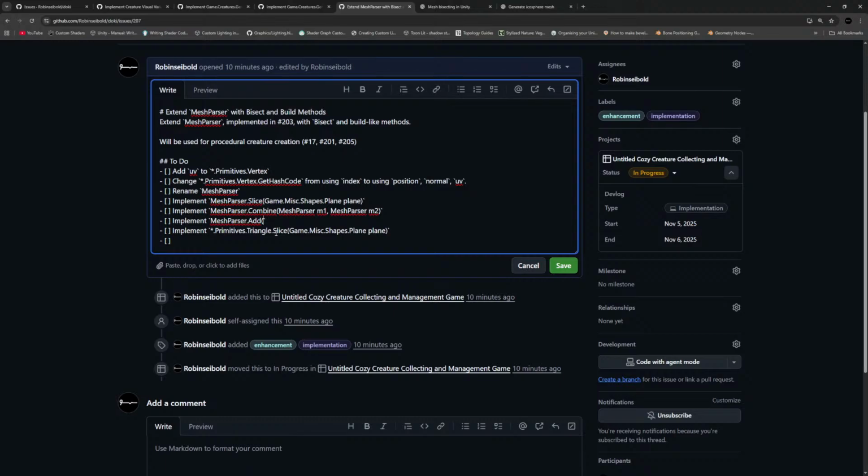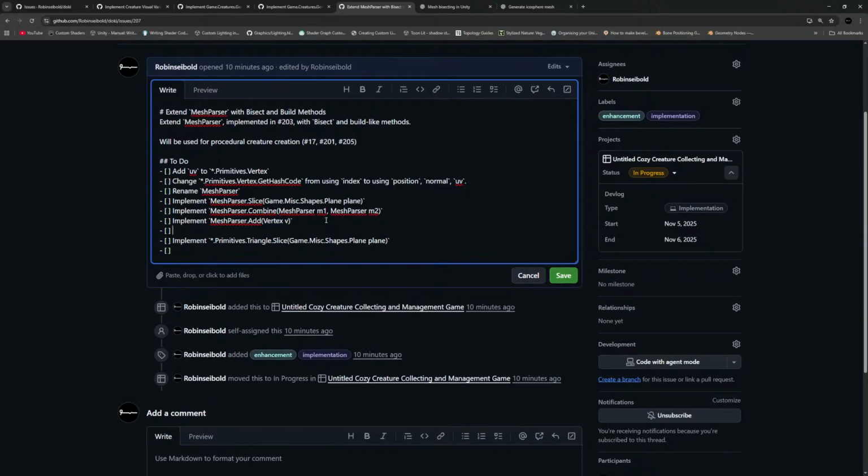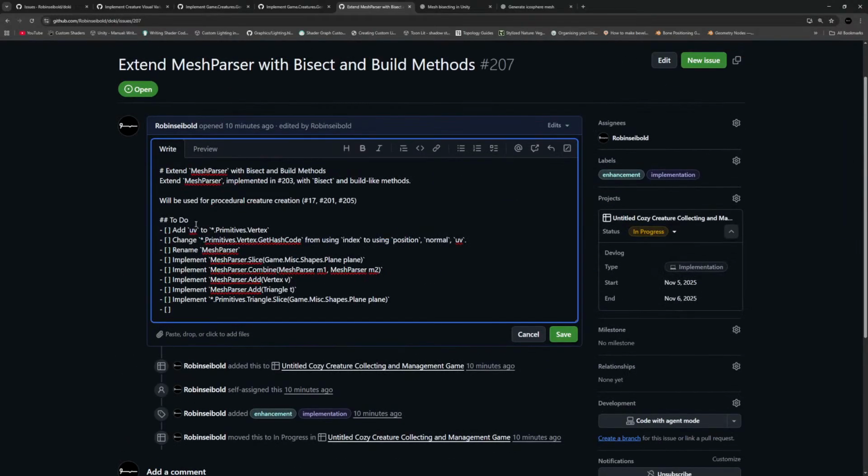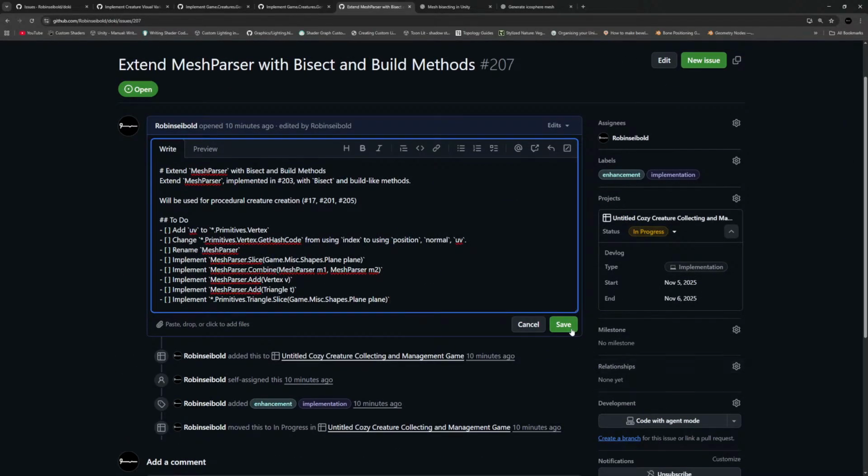I don't know if I want to add a vertex like this, but I'm going to add it as a to-do and we will figure it out as we go. And then we're going to have add triangle. Okay, I think we're going to start with this.